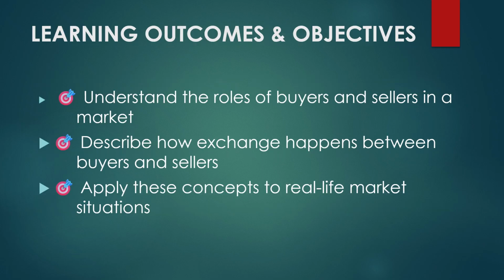Here is our learning objective for today. By the end of this lesson, we should be able to: 1, understand the roles of buyers and sellers in a market. Here what we mean is, what do buyers do? What do sellers do? These are different but equally important roles that you must know. And 2, describe how exchange happens between buyers and sellers. And this is the heart of any market, the exchange of goods and services for payment.